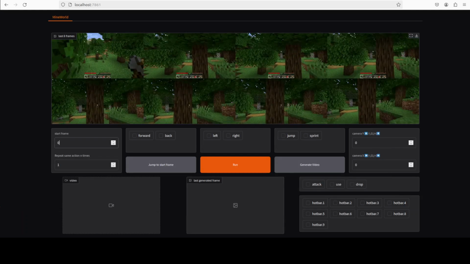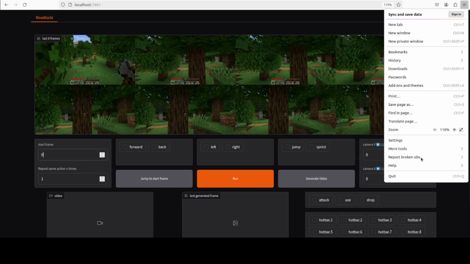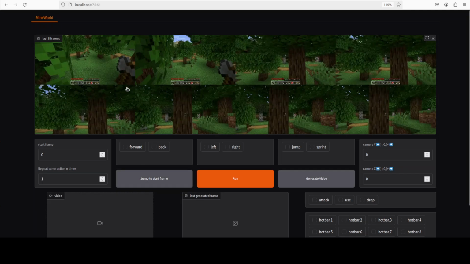So the demo is now fully loaded, takes around a minute to load fully. If you look at the controls at the bottom, this is where you can try it out. For instance, at the left, this is a start frame, and let me make it a bit bigger. Okay, now much better. So you see there's a start frame. If I just click on jump to start frame, this is a start frame.